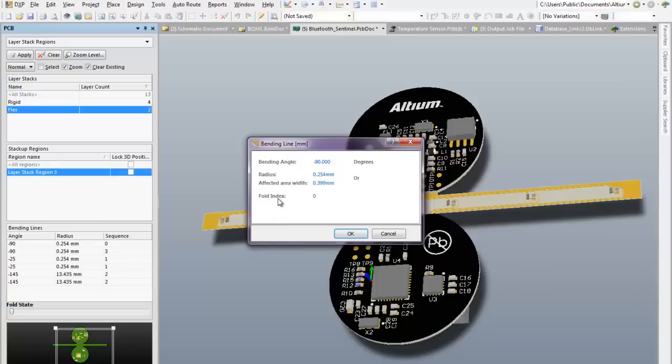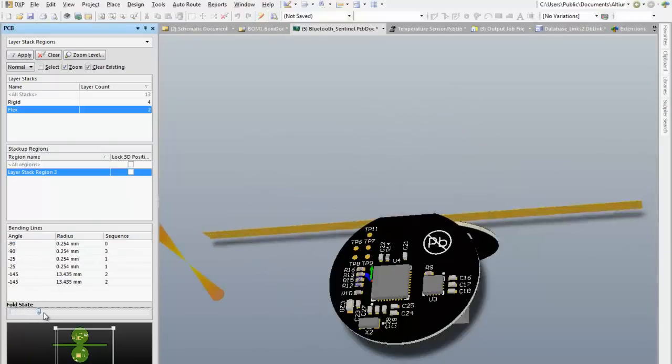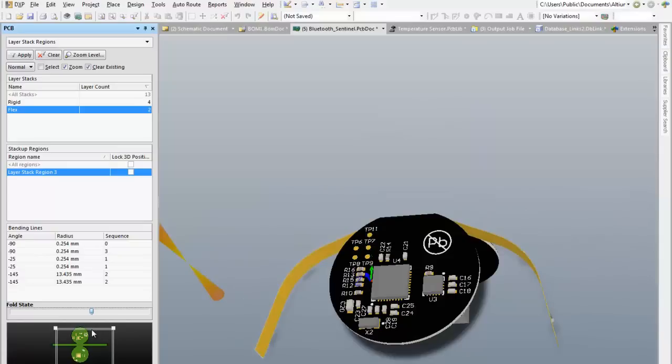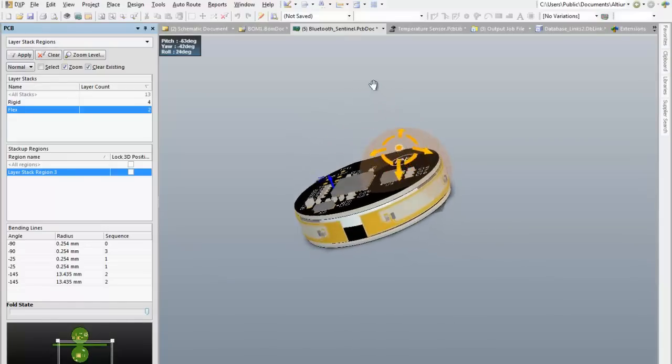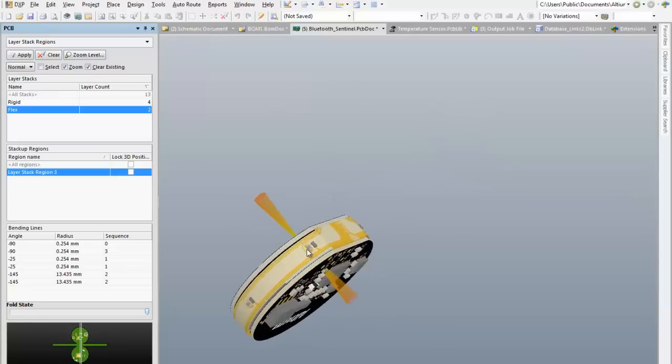If you could imagine previously, if you had a ribbon cable, that would be how you connected multiple PCBs in a design. A header would connect to a ribbon cable and then extend through and then connect to another PCB on the other side. So in this case, those bending angles are exactly what would be used, and I'll show you this being folded up so you have an idea of what that would look like. Notice right here, those bending angles that are in, it's wrapping that flex portion right around into that PCB, those rigid portions. And you can see here very, very quickly where those fold lines are as well.